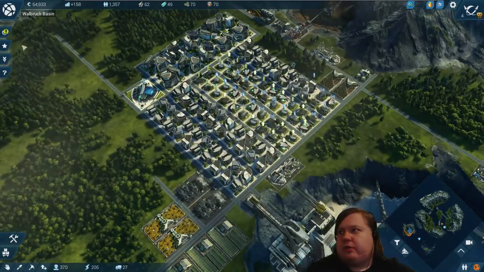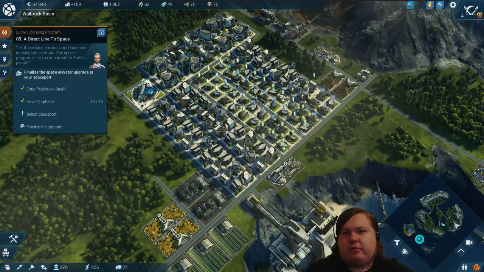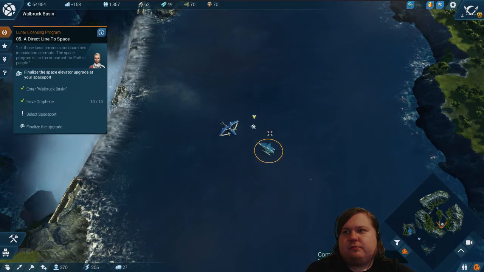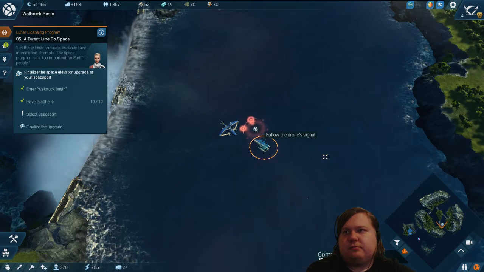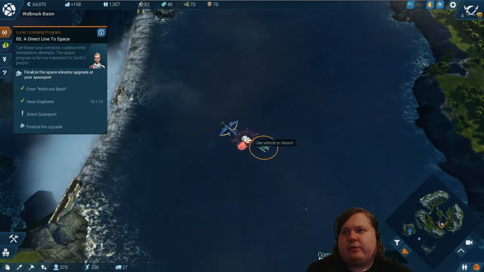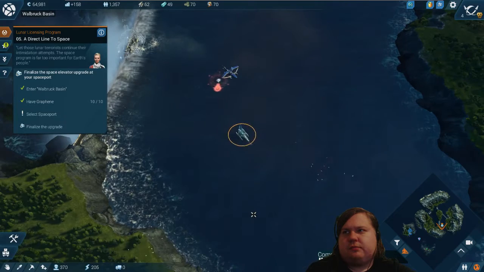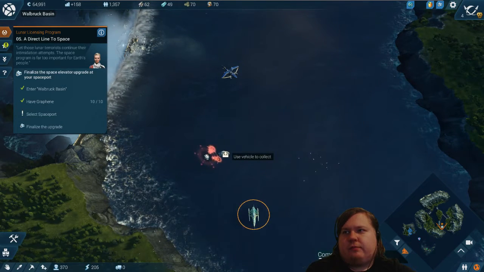How are you guys doing? Select spaceport. One second. Grab that. Follow the drone signal. Coordinates confirmed. Hey drone, come here. Oh.